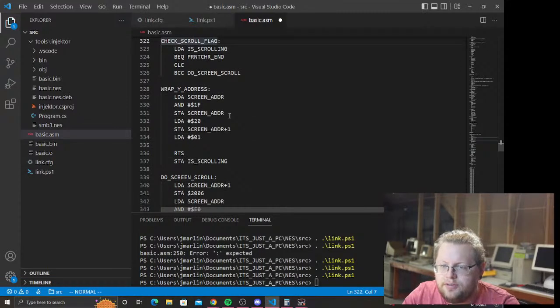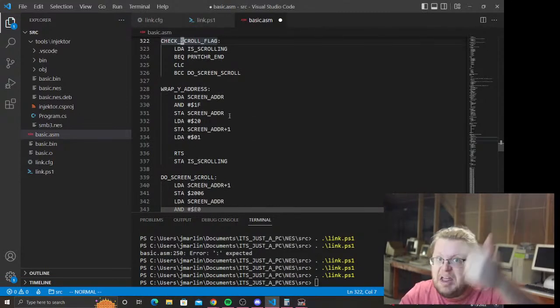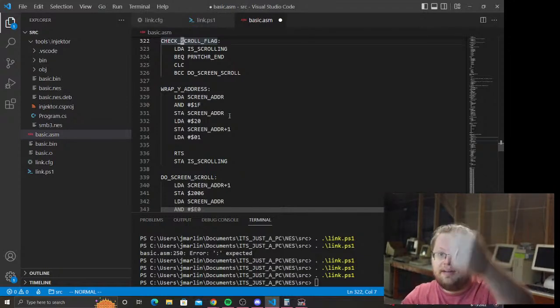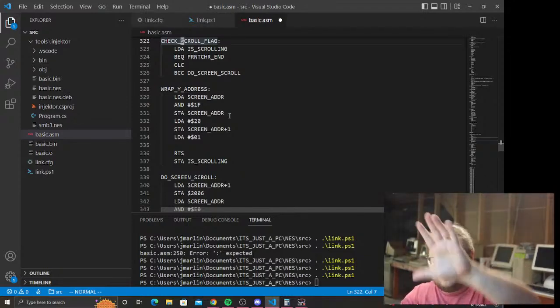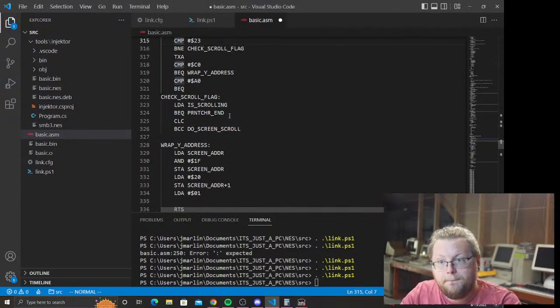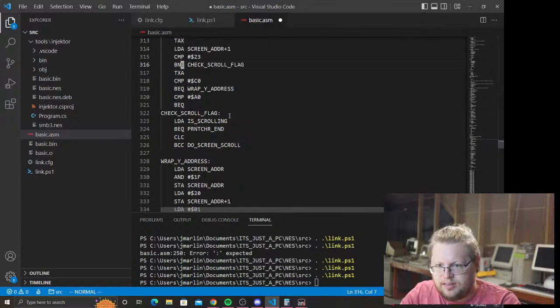So that is just to wrap Y, which, mind you, a wrap on Y may happen anywhere on the screen, depending on how the scroll is set. Where that division between the two mirrors of the screen could be anywhere on screen, depending on how we're scrolled. So wrapping Y address means nothing about having to scroll. Though wrapping the Y address and scrolling may happen at the same time. That's the tricky thing.